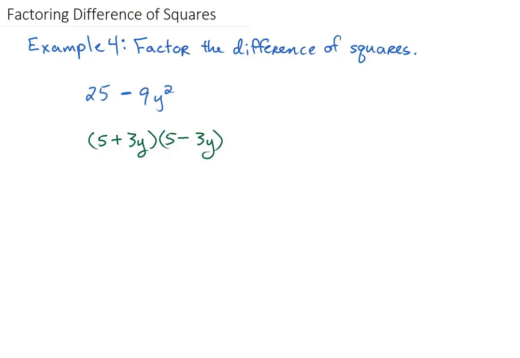So hopefully you're seeing how the pattern works. I would say that if you're not confident in just breaking them apart like this, always remember that you can re-multiply to check yourself. And so I should be able to take these two conjugates and re-multiply them and get back to where I started. If I don't get back to where I started, I've made a mistake somewhere. Of course, the mistake may be in the multiplying, but they should be able to go back and forth on each other. Alright, go ahead and give some of these a try and see how you end up.